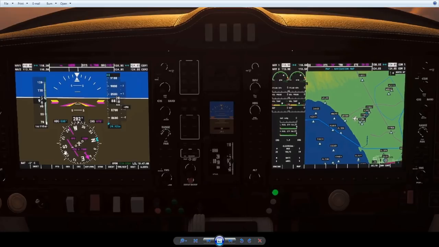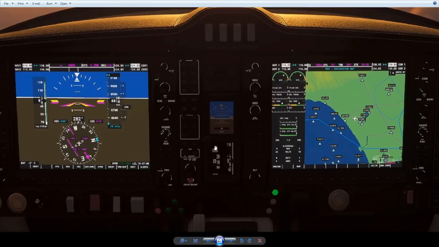I do notice bearing pointers and DME not brought up, or the inset map. That's totally fine, because you can hide all that. And you see the necessary buttons here, assuming that that's fully modeled, you know, PFD. You hit that soft key, and then you hit bearing 1, bearing 2, DME, all that fun stuff. So the necessary things are there. I don't see any real errors with this display.